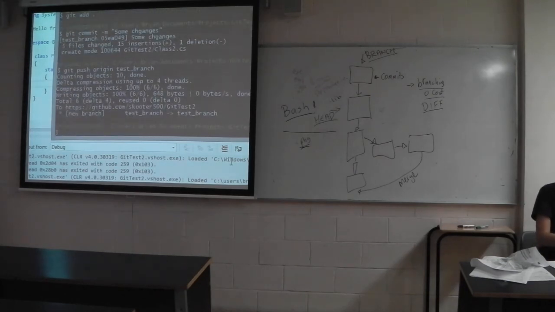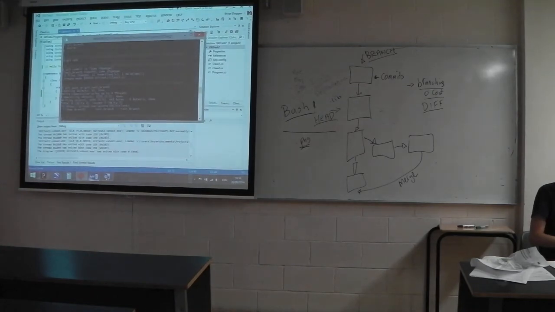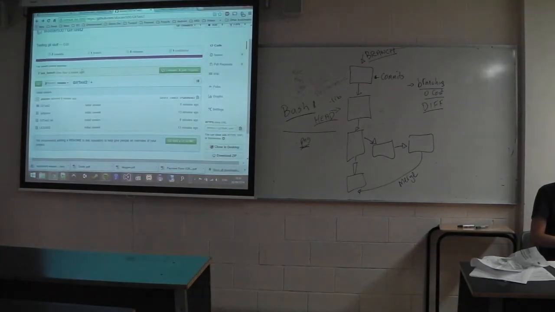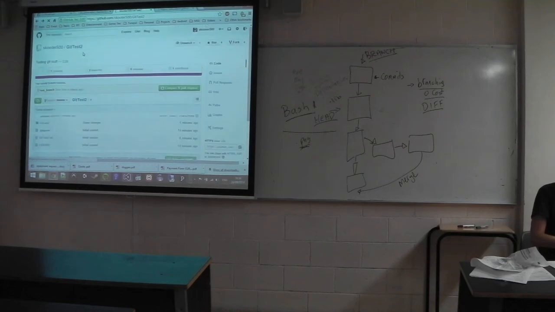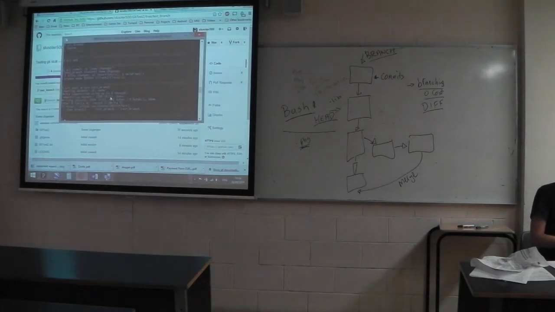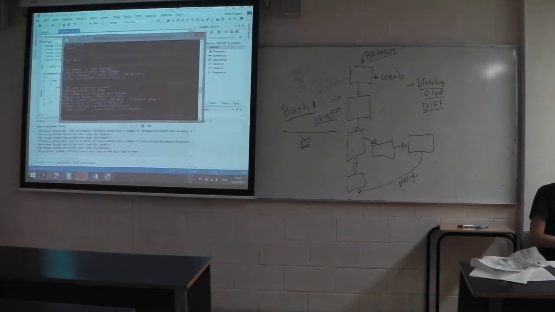So now I have the master branch and the test branch, and I synchronize them up with the server. And then over here, if I reload this page, you'll discover that there's the master branch of the project and there's the test branch of the project. All right, so there's 2 branches you can see up on Git now, okay? There's my test branch with those changes. I can do git checkout master. So switch back to the master branch.